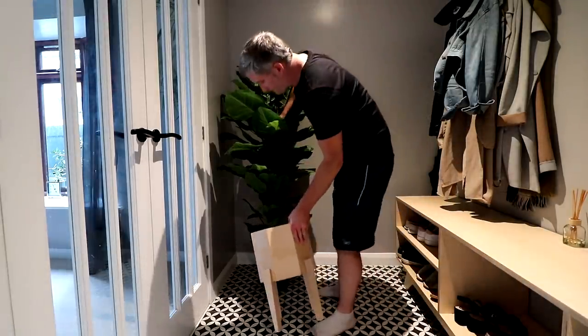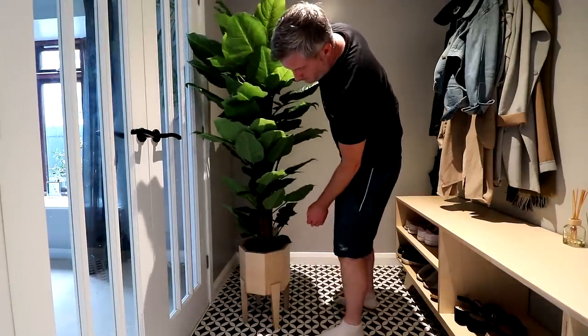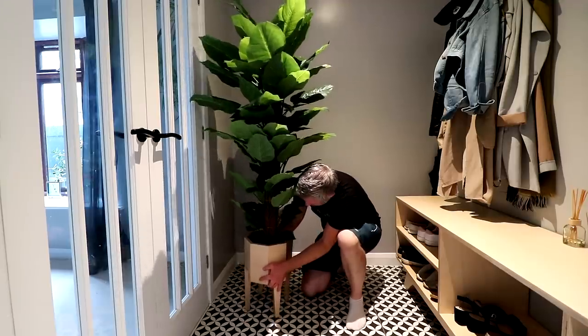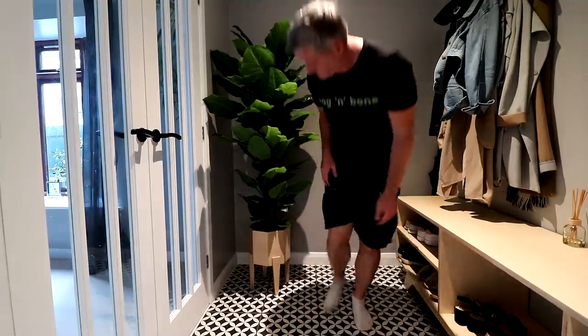I could take it into the house and try it out for size, and luckily it fitted in there really nicely. This project was pretty quick — it took about four to five hours in total — and I'm really happy with how it turned out. If I was making these to sell I'd spend a lot more time getting the joints as accurate and tight as possible, but sometimes good enough is good enough. I know some people aren't into the exposed plywood edge grain look, but we really like it and it's something we're planning to do in our bathroom too, which we're currently renovating.